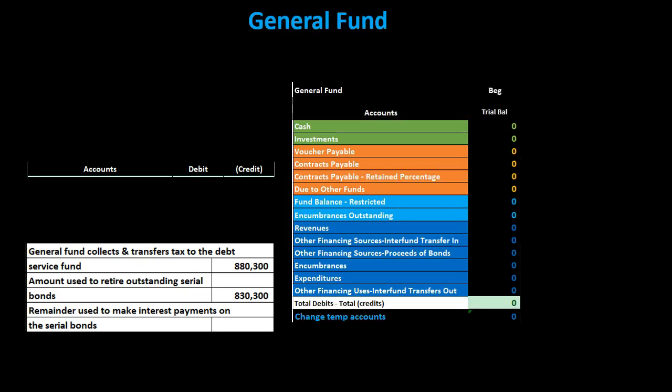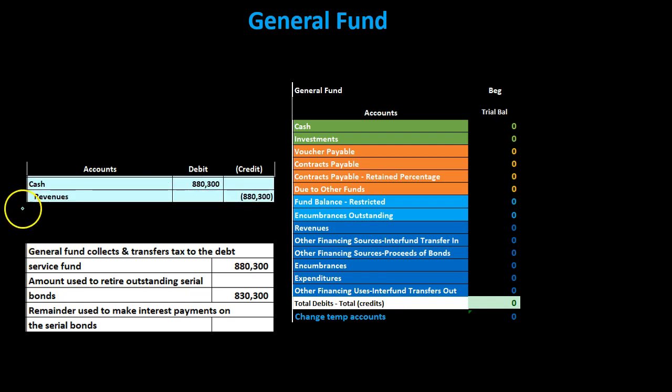So now we're going to move over to the general fund. So now we're on the fund accounting side. We're in the general fund, and you'll recall that the general fund collected the taxes. So if we record the collection of the taxes in the general fund, the cash is going to go up as it did for the government-wide activities. The other side also going to revenue as it did for the government-wide activities, although the revenue account is not as long and detailed as in the government-wide activity.